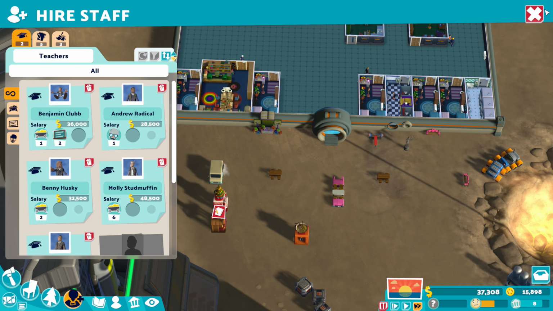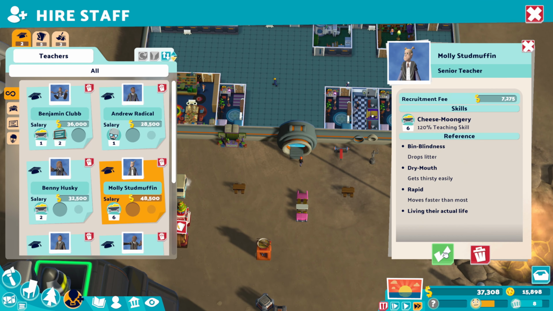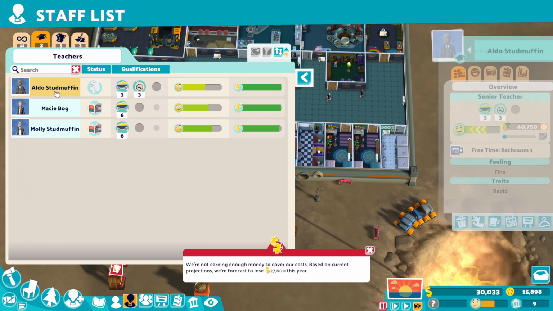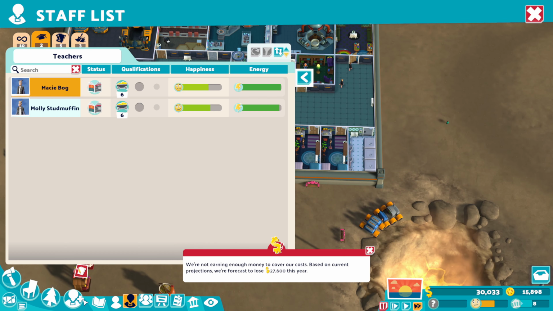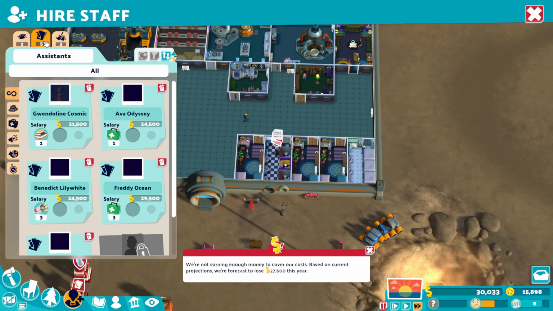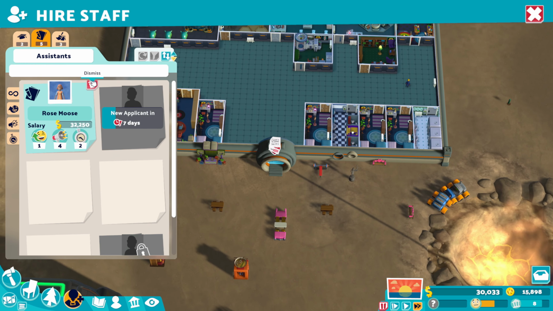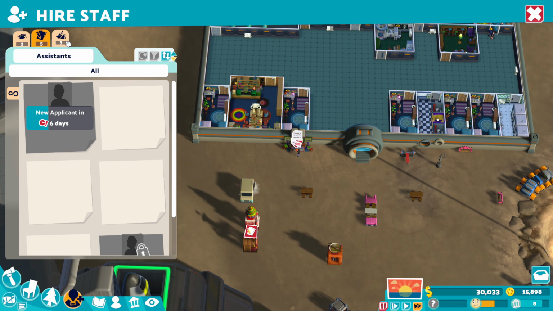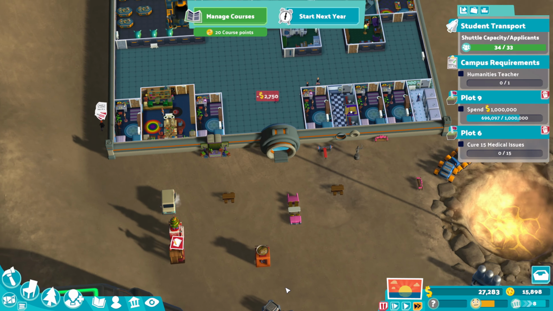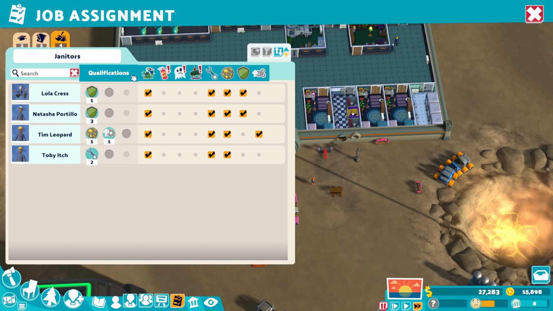Alright. What else do I need? I need a humanities teacher. I'm actually going to hire this one and get rid of you. Sorry. You got sacked quickly. Laugh at my own joke there. Nice. I want 2 more assistants. Wouldn't mind having you in. Let's just have a look at janitors. Yeah, I think we're good for janitors now.